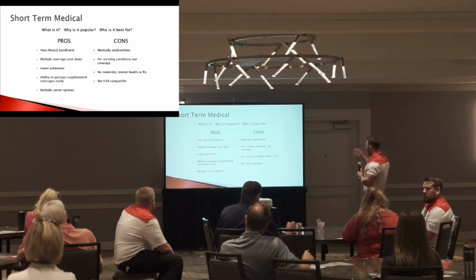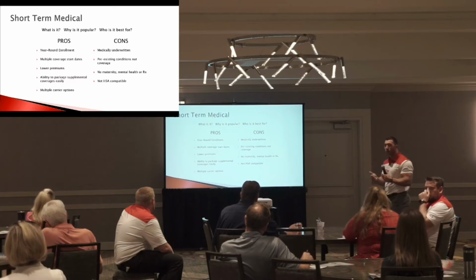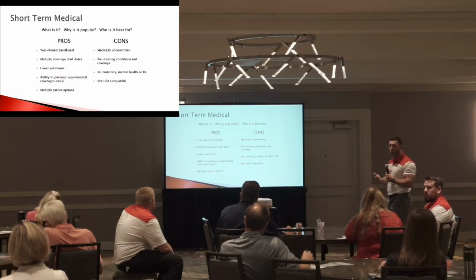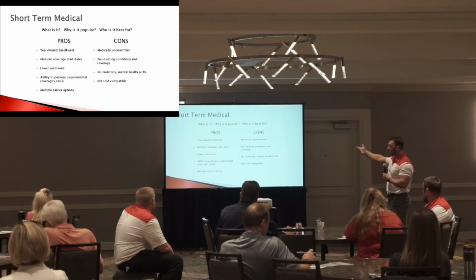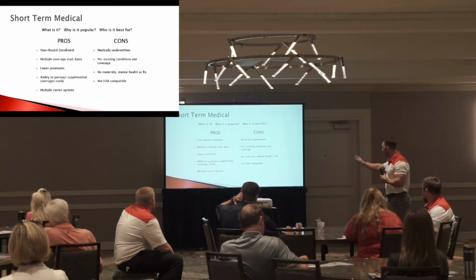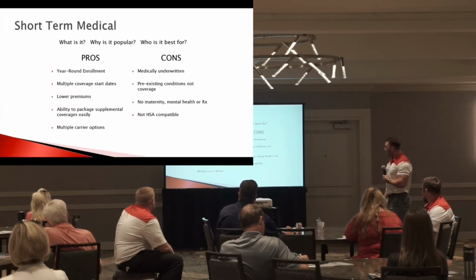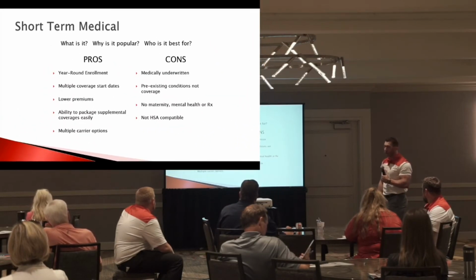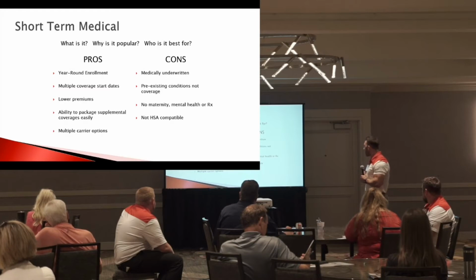So, couple pros, you can enroll in it year-round. That's really nice for anybody that doesn't have a special enrollment. Even if they can qualify for a subsidy, get them something to get them to open enrollment. You can start them at any date. We talked about the lower premiums. Ability to package supplemental is the one we're going to hit on big time. That's going to be the most important.